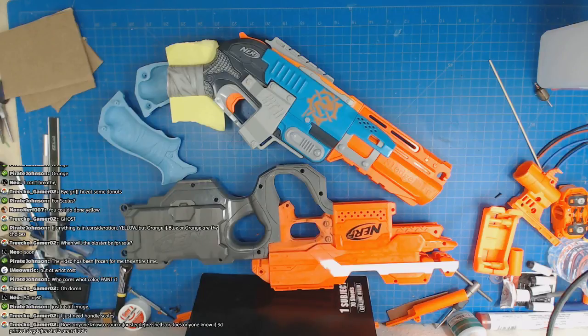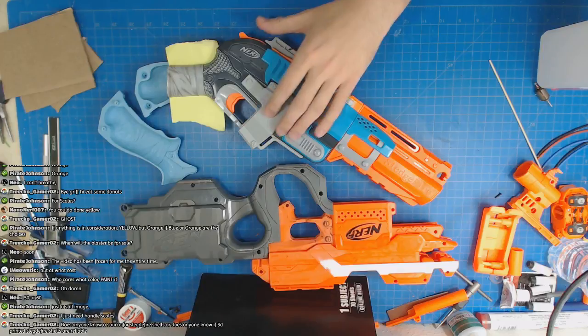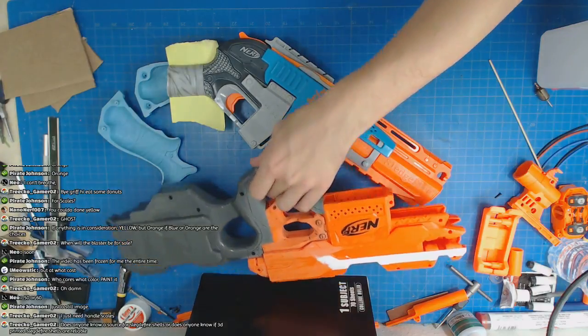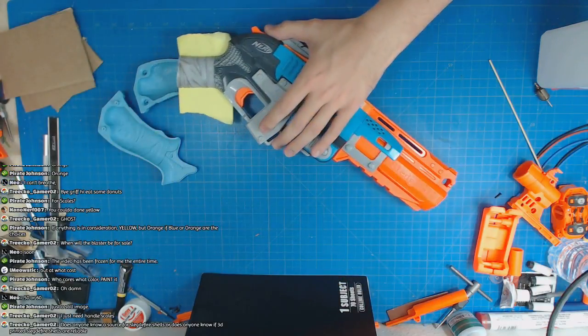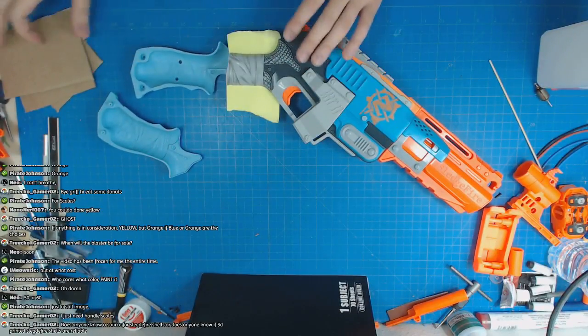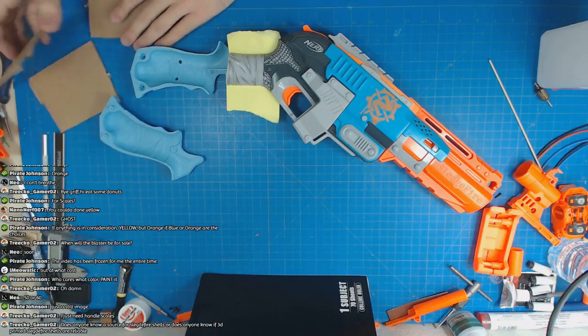Does anyone know a source for Sledgefire shells, or does anyone know if 3D printed shells are reliable? I've heard mixed things about the 3D printed shells. Some say they're awful, some say they're fine. The Sledgefire shells, unfortunately, you're just going to have to find from third-party people because Hasbro doesn't do that anymore. So I think we'll work on this first and go from there.